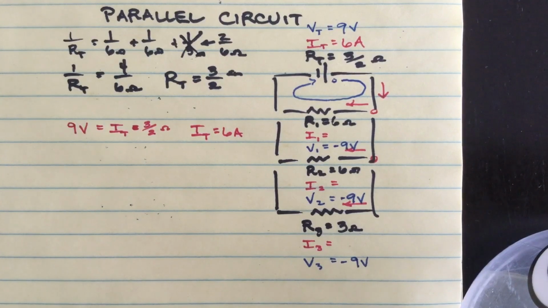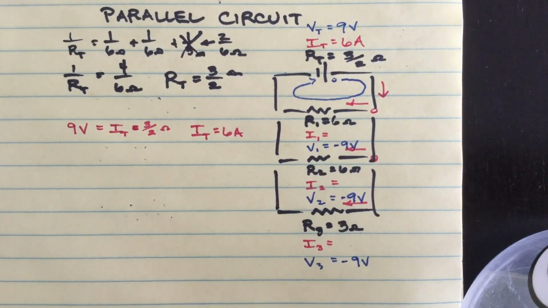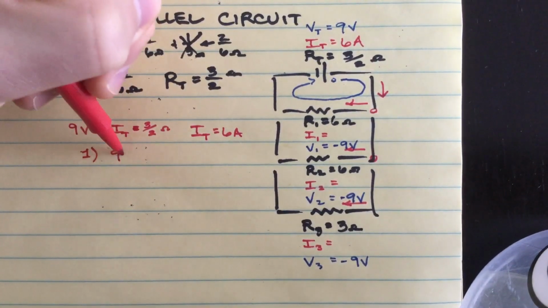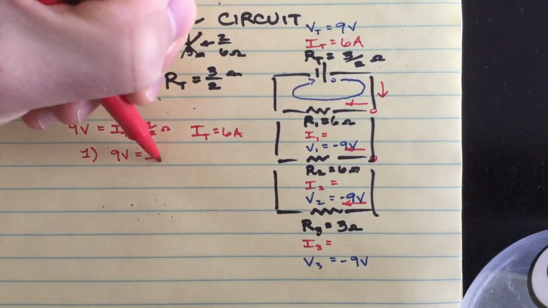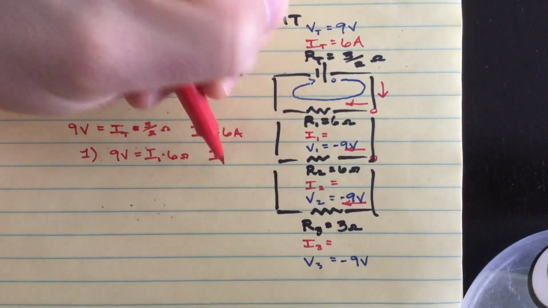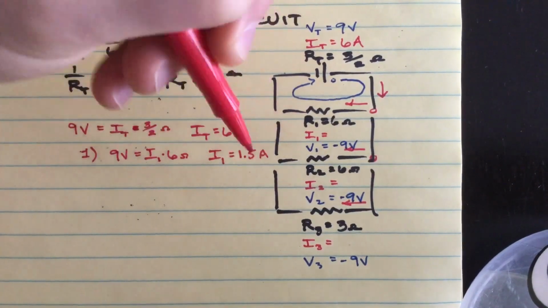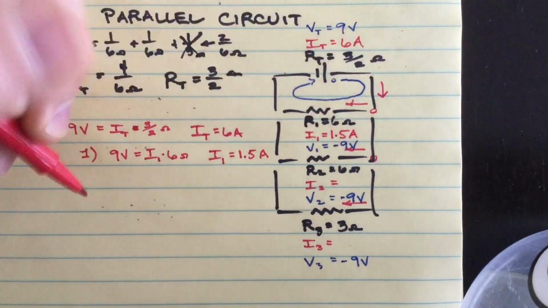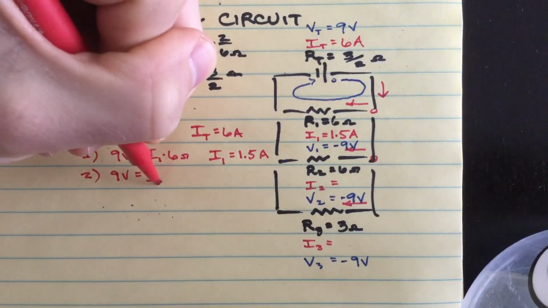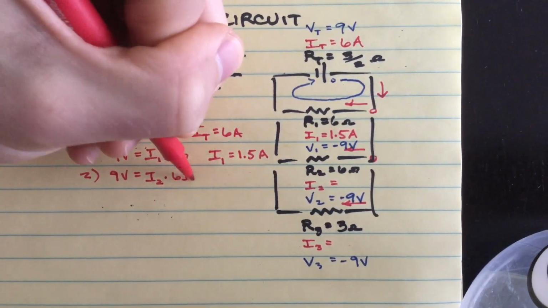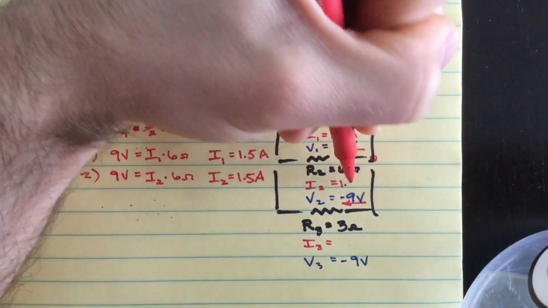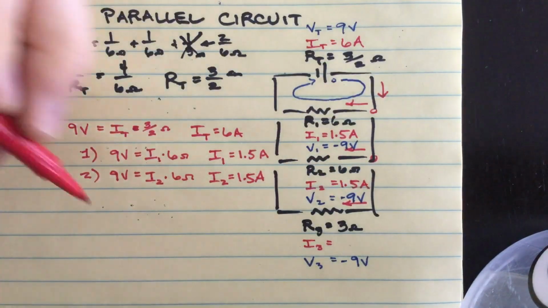All right. Now that I have those, I can set up Ohm's law again, but this time I'm going to do it for the individual resistors. So let's do resistor 1 right here. I've got 9 volts equals current 1 times 6 ohms. So current 1, when I divide these, this one's a little easier, is 1.5 amps. Now resistor 2, even though it's the same, again, I want to see your work thoroughly for the 5 points. So it's going to be 9 volts equals current 2 times 6 ohms. Current 2 is 1.5 amps. So same thing, which kind of makes sense. They each have the same resistance with the same voltage. They should get the same amount of current.